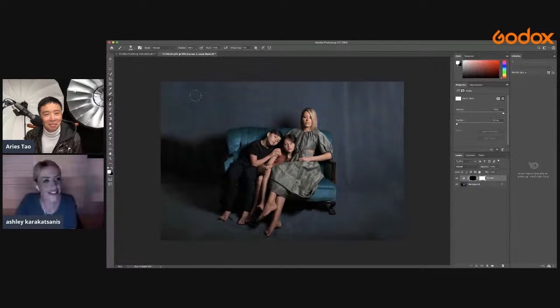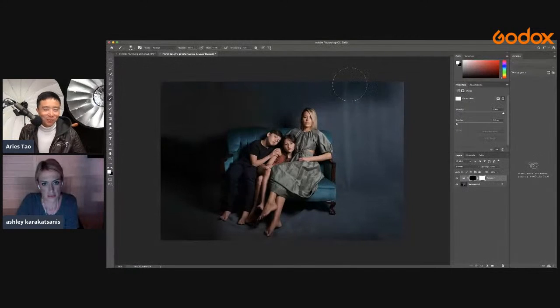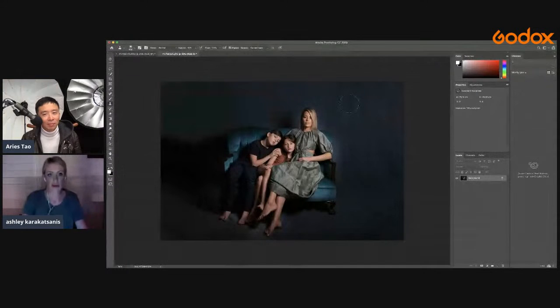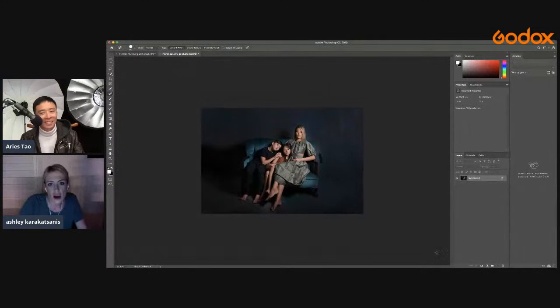Aries, you can comment. I like it dark and moody. It's your way, it's your personality. You clean up the backdrop there, and there are little things you can do. It's really easy once you get the hang of it. That's probably why I take the hard road, because it's easy for me, but I'm sure there's a better way. I am really quick at Photoshop, I will give you that. Obviously, there's a lot more I would do to this, like change the color and play around with it a lot more. But you guys get the drift.